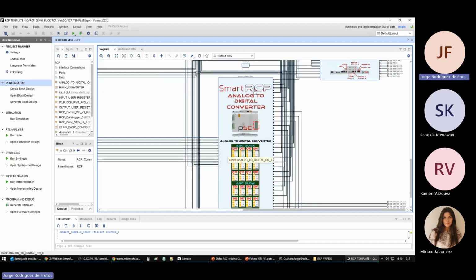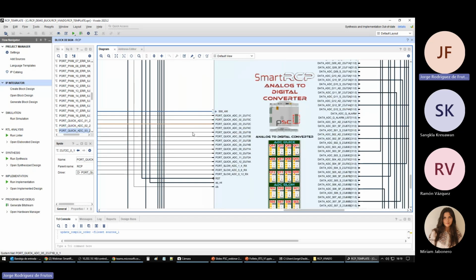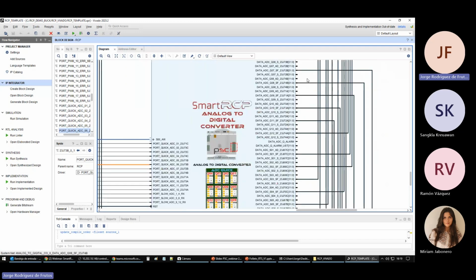This one is the driver related with the analog to digital converters. So in here we have all the data sent by all the ICs placed inside a SmartRCP system, and in here it is all the data.